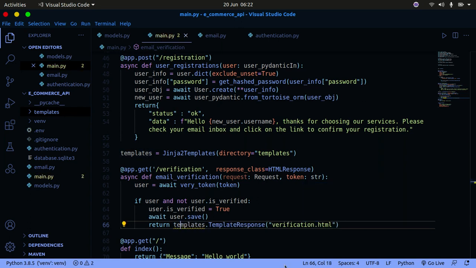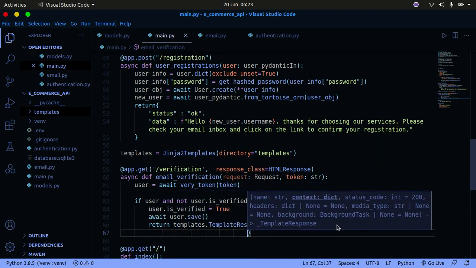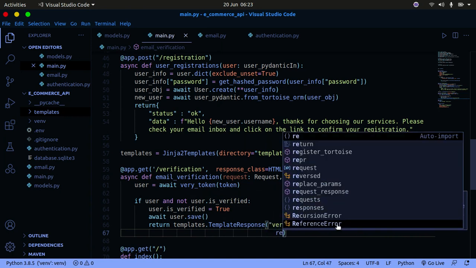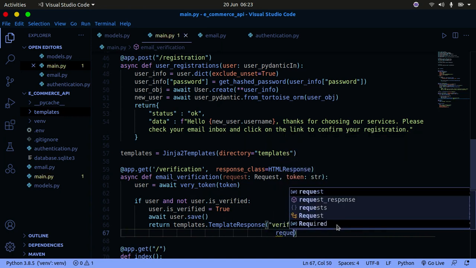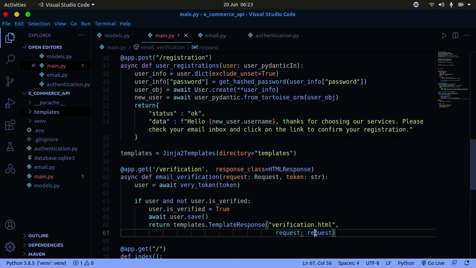Now that we have that set up, let's go and actually pass in a request. We're going to pass in a request as well. So we're just going to say request is going to be of type Request. The request that you have just accepted in here, you're just going to pass it in here. That's all we need. This is actually a dictionary.